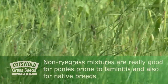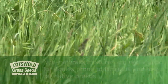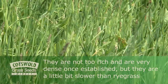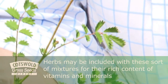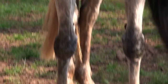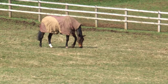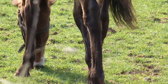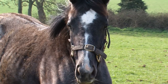Non-ryegrass swards are often sown for ponies that are prone to laminitis and are suitable for native breeds as they are lower in sugar. They are also slower to establish than ryegrass, but very dense and persistent when up and running. Herbs can be included in grazing mixes, as they have high contents of vitamins and minerals compared to the grasses. Horses and ponies prone to laminitis should always be monitored carefully when grazing grass. This is particularly true on sunny, frosty mornings when the problem seems worse. Whilst no seed mix can be guaranteed to eliminate laminitis, there is considerable experience to suggest that ryegrass should be avoided where animals are prone to it.